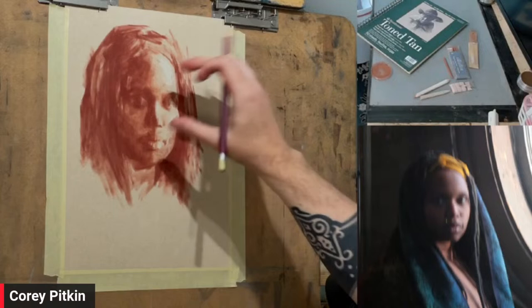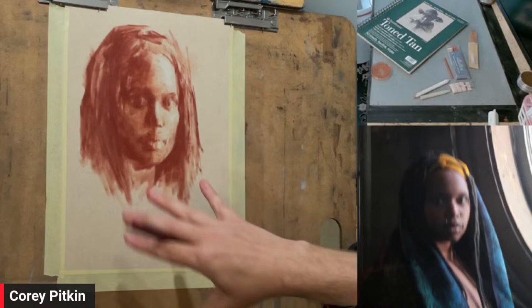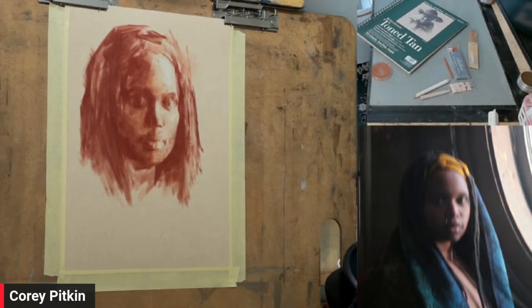Is there a reason you don't use pastel paper? For the pan pastels, I like this very smooth paper because the pan pastel glides across it, and I can use the pan pastel almost like paint. Yeah, so that way you're not getting that scratchy sound, too. Right. When I do a full color pastel, then I do use pastel paper. You do? Okay.